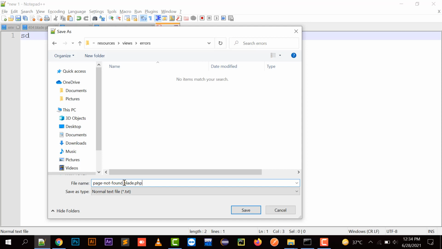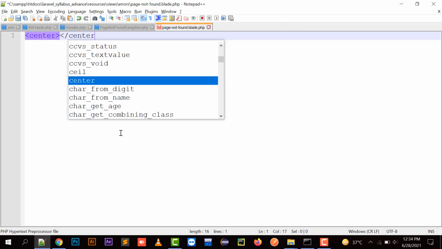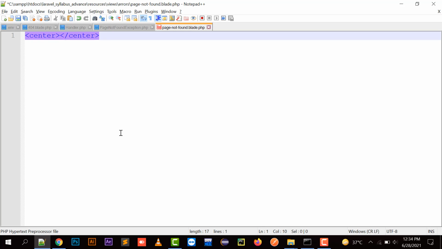With this name the file is saved. Now I'm going to write your custom message here, which says page not found. So this is the exception that will be called when your page is not found.